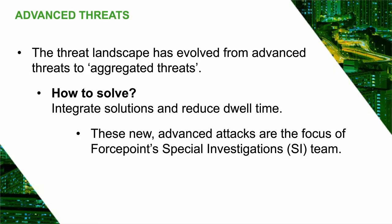So these new advanced attacks are the focus of a special investigations team. That's the other thing, is while we brought the expertise together from all of these different organizations, we have formed a special investigation team. They're the front line analysts who are going to dig into these things when we first find them, particularly the new, earth-shaking. Somebody's doing something completely different. They're using a different technique. They're using a new evasive measure. They now have responded to the new patch that came out for how the internet works. Remember things like Heartbleed and stuff like that that are part of the internet infrastructure. This is the team that would look at breaches that are at that level. So again, it's not just malware. It's every aspect of the attack chain.